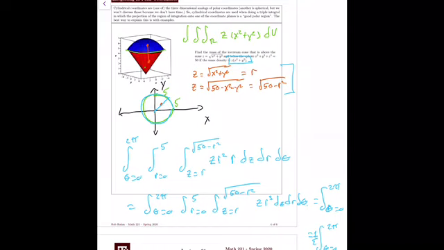Okay, so the bottom line here is that when doing cylindrical coordinates, we take the projection of the region onto one of the coordinate planes. It could be the xy plane, the zy plane. In this case, it was the xy plane. It could be the yz plane, any of the 3 coordinate planes. If that is a good polar region, then we want to try cylindrical coordinates. And so in this problem, we just kept the z coordinate the same, and the x and y became polar coordinates. So remember, that's what cylindrical coordinates are.